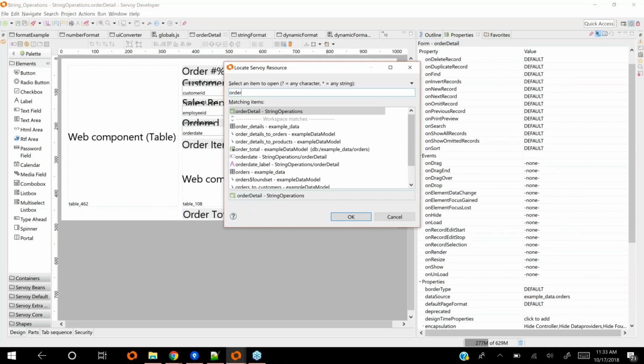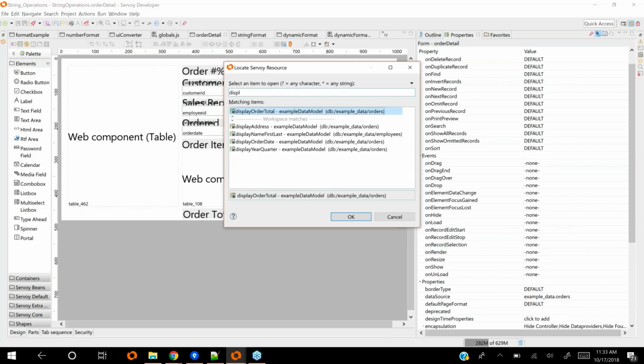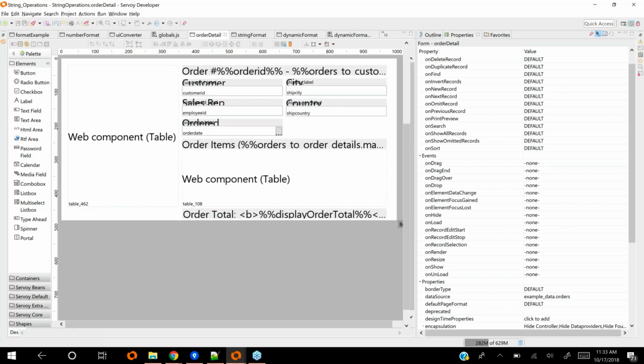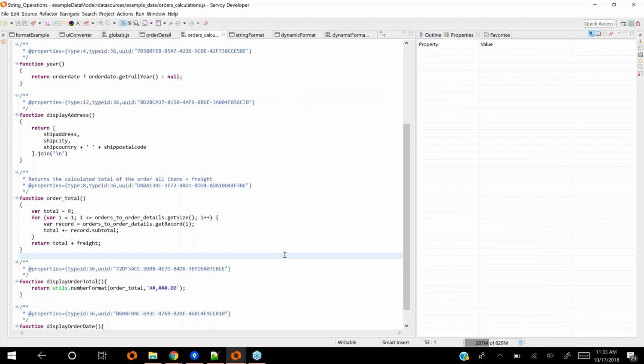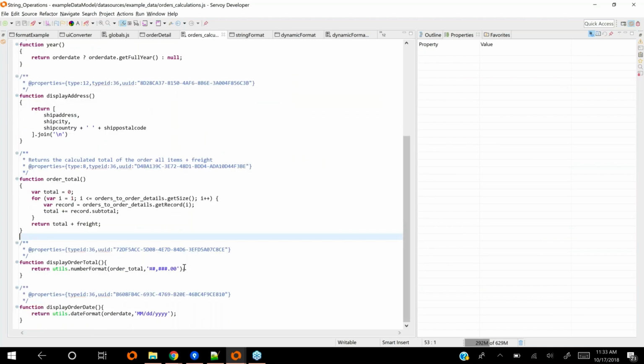Let's take a quick look at that order total. I think it's display order total. This is a calculation, which looks kind of like a field, but it runs some code. And again, I'm calling utils.numberFormat and giving it my currency formatter here, along with the separator and the decimal and the number of places to separate at.